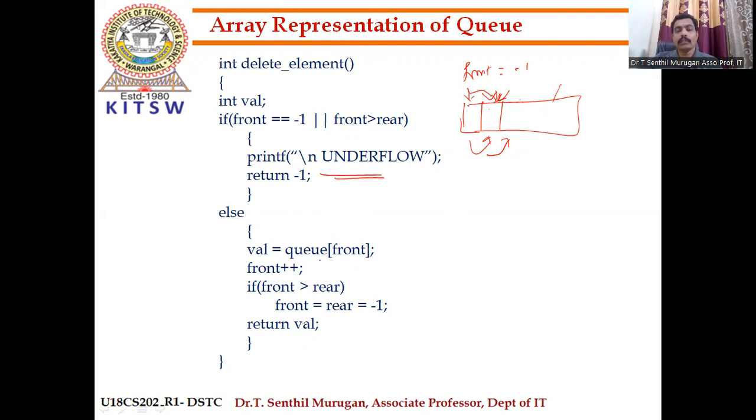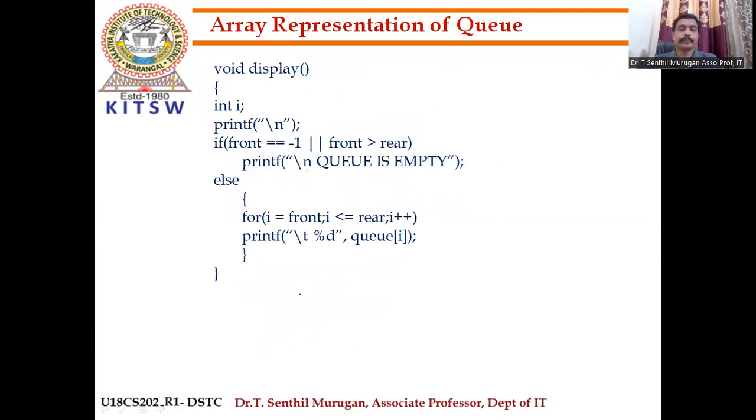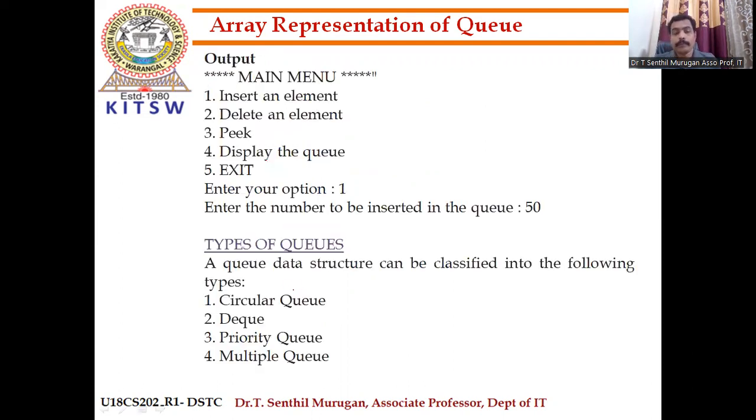Otherwise, we can remove the topmost element, the front element of the queue, and that will be assigned to value, because this value we are returning to that function. After that, the front pointer points to the next location. Then we check if front is greater than rear, then simply we can print -1. Otherwise, return the original value. So now the peek operation, you know, returns the queue element at the front position where it is pointing. The display function will start from the front pointer to the rear pointer. Okay. So simply we can print the entire queue.